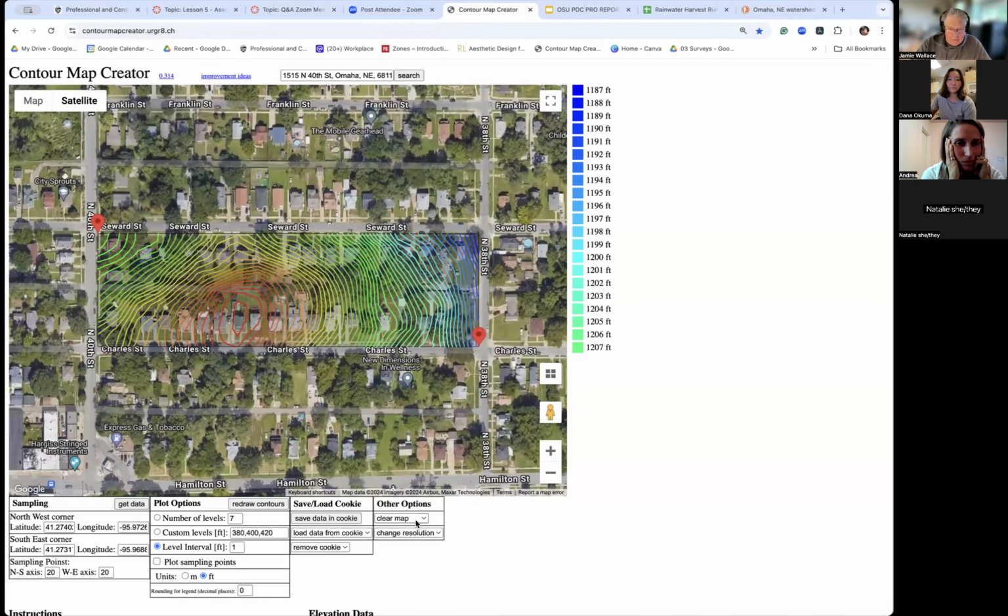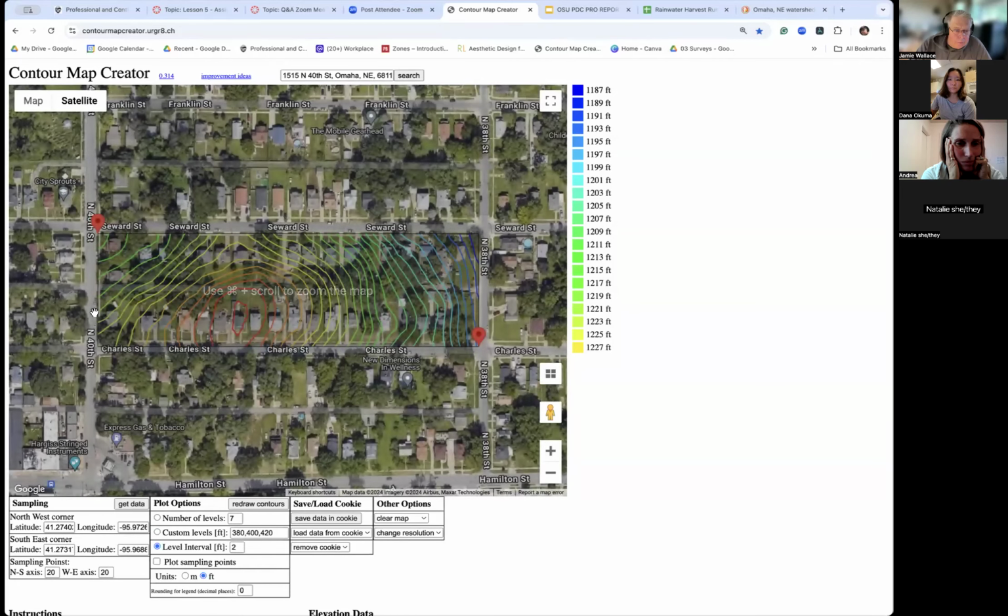So there's a bit of grade change on that block. So maybe we'll go to 2 foot, make it a little clearer. And your project site is right around here. So you can see there's a high point in this area. So this is pretty straightforward.